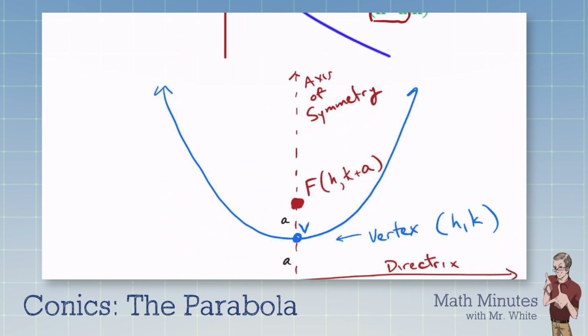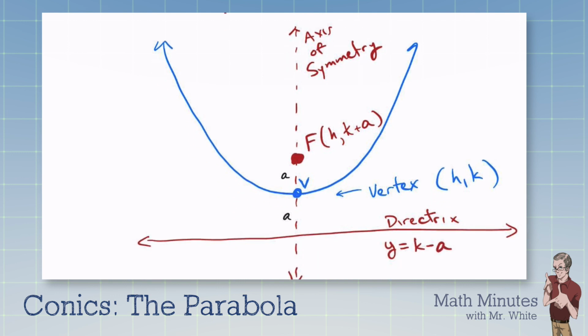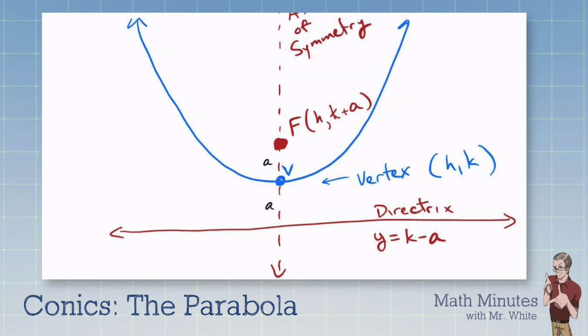Okay, and then the same thing is if it's up or down there. But instead of the A getting added to the H, it gets added to the K, because this is A right here, and this is K plus A. So if we used to go to K, now K plus A.